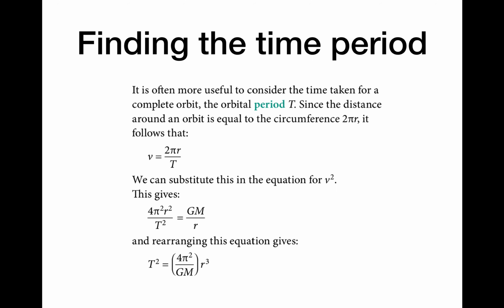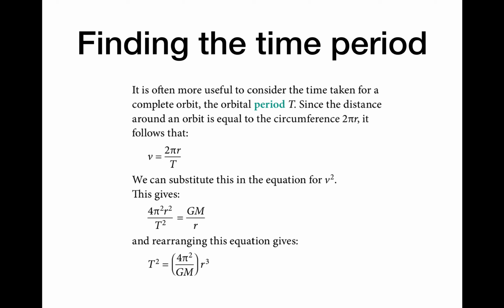And along the same lines, we also find the time period of orbit, right? So the orbital velocity is equal to the total distance by total time, right? That is how we find velocity, total distance by total time. Because it's circular motion, the satellite will trace the circumference of a circle, which is 2 pi r. So 2 pi r divided by time taken will give us velocity.